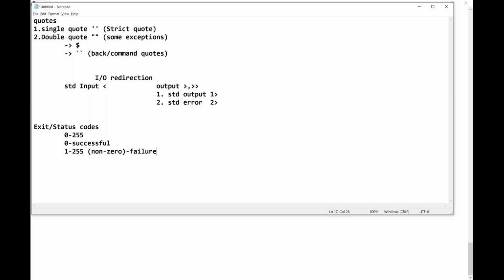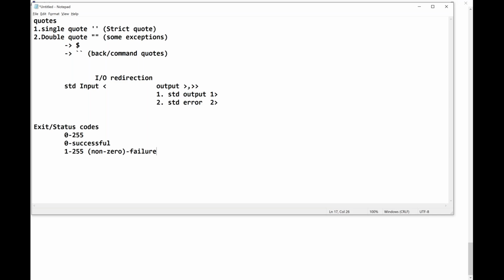Now, failure has many reasons. Maybe you have not run the command properly, or you may not have given proper input, or you may not have permission to run that command, or maybe the command itself does not exist, what command you are trying to run, right? So failure has many reasons why your command will fail, right?